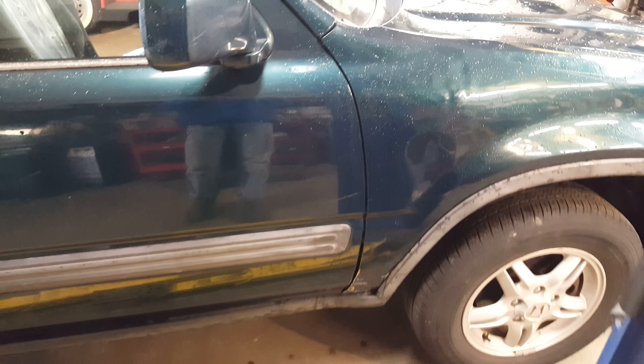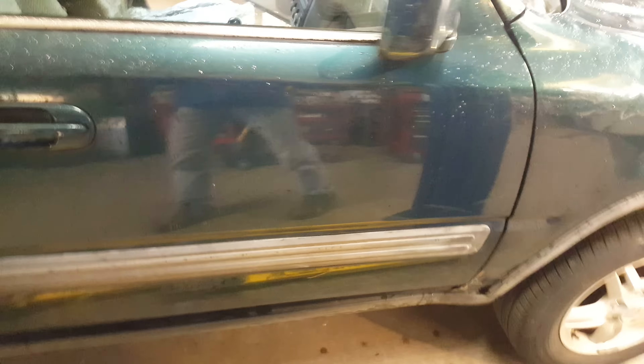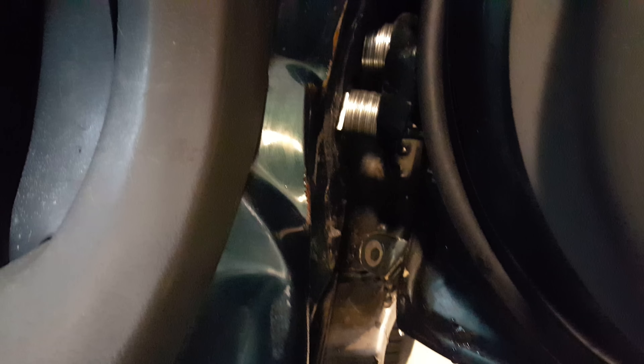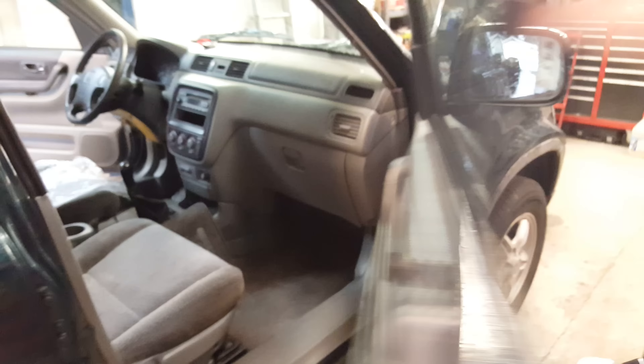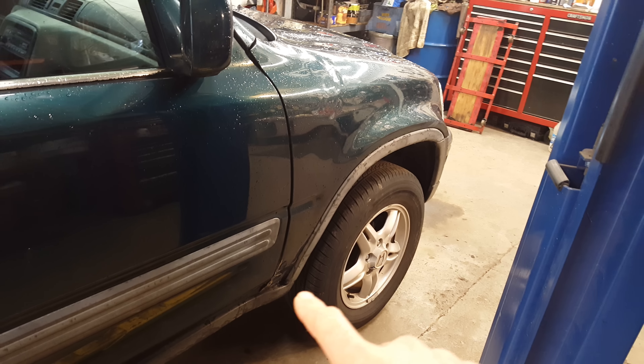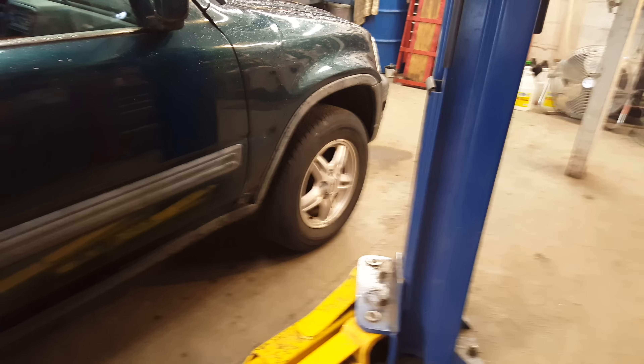It's a good ski car and that's what my wife wants — she wants to go skiing and that's a big thing for her. So we fixed it up, got rid of the mold, fixed the door. I tried to pull the frame but I couldn't; it's really, really damaged. You can see I spaced it with a bunch of washers — I know it's kind of hokey but that's all I could do. I hooked up a come-along between the lower pillar and the post, chained the other side of the car, and just could not get it out. So I spaced it and it's fine — the door now fits really well up here. No more water leaks, no more mold.